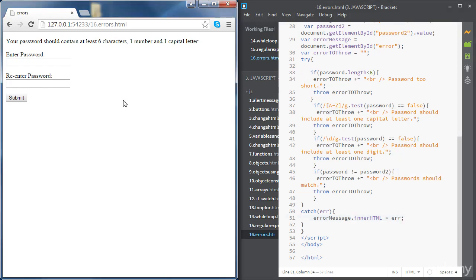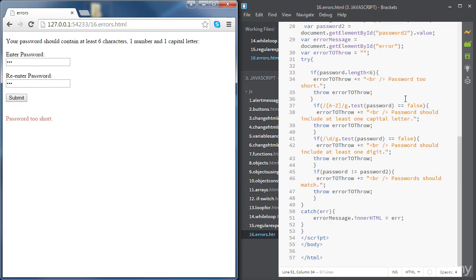All right, let's refresh the page and try a couple of passwords that don't fulfill the conditions. So I'm going to try 111 and 222. Let's click on submit. So indeed the password is too short, but we were expecting more than one error.